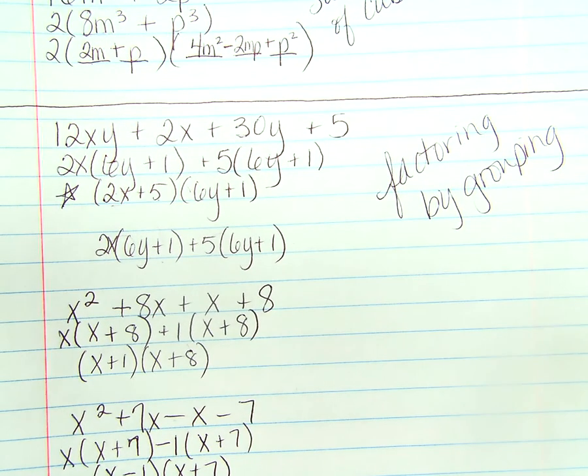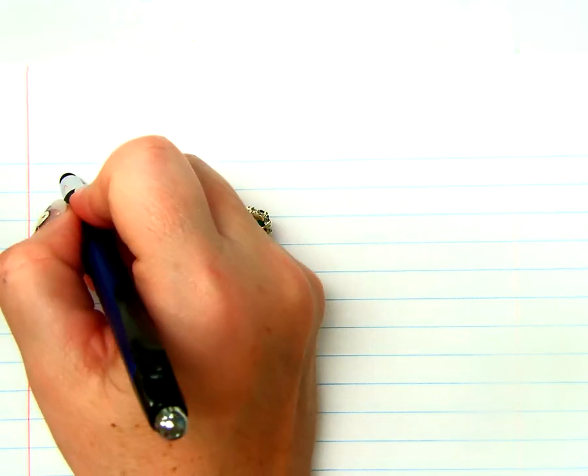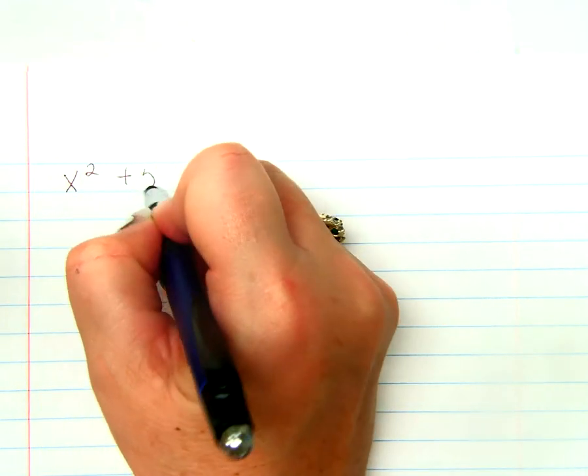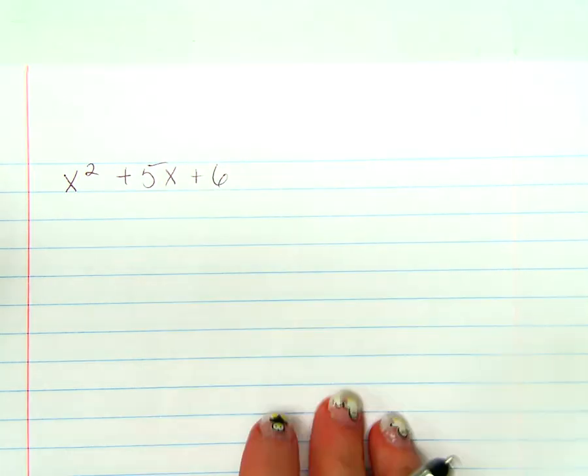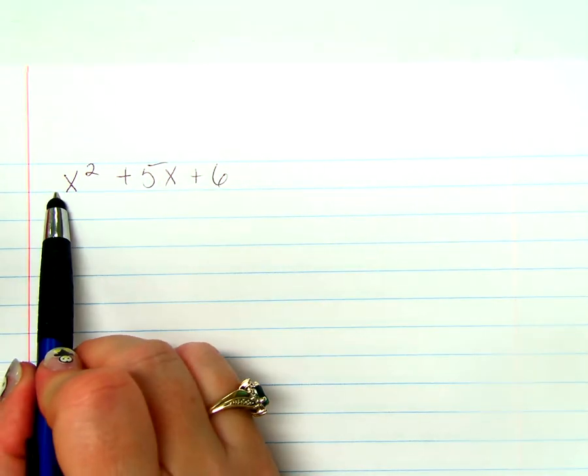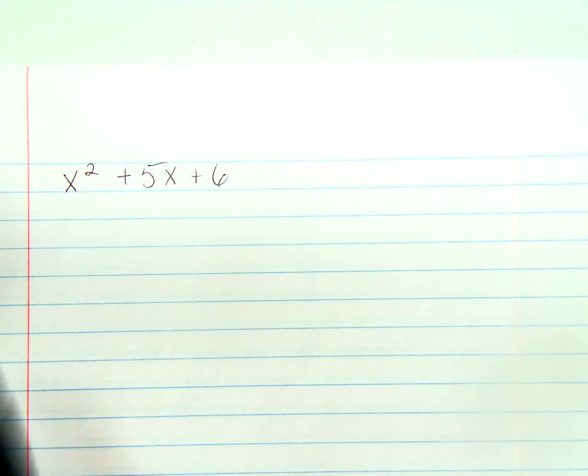Now, the last thing I want to do for you is 3 terms. Okay, we did special things of 2 terms, special things of 4 terms. Now I need to do some 3 terms. But you need to be aware that I'm only showing you today the easy ones of 3 terms. The not so easy ones of 3 terms is tomorrow's lesson. So the easy ones of 3 terms, and it's going to be very clear which ones are the easy trinomials, because this term at the very front is going to be a 1. There's not going to be a multiplier on your x squared term, or just your squared term, just in general.